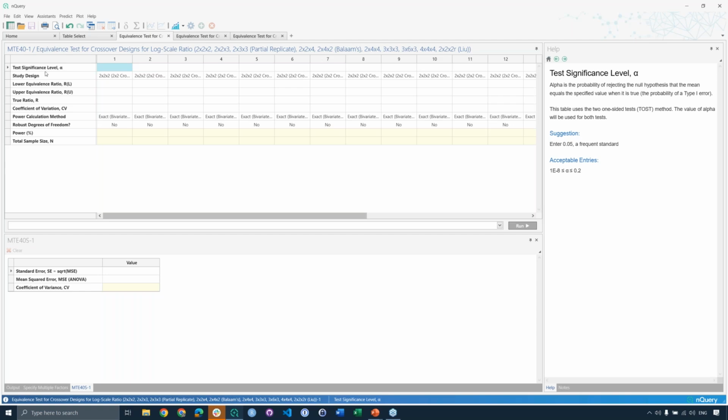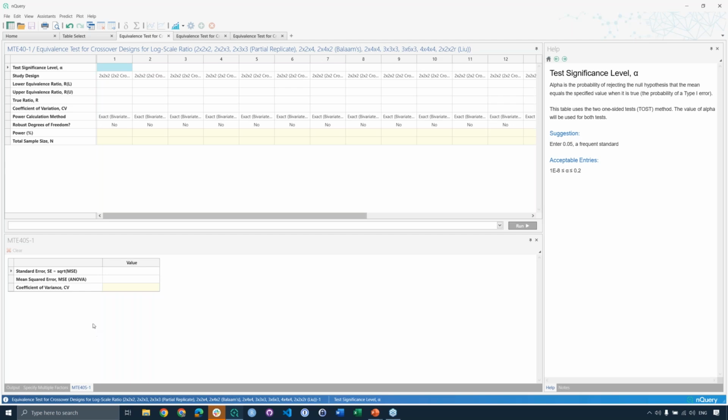On the left-hand side here, you have the row names, and they will indicate what values to be input in each of the little cells here. Each of the columns will consist of a calculation, and then the yellow rows that are highlighted here will indicate rows that can be solved for.